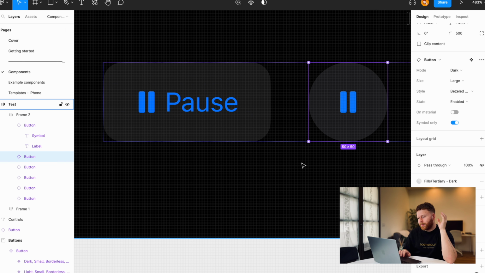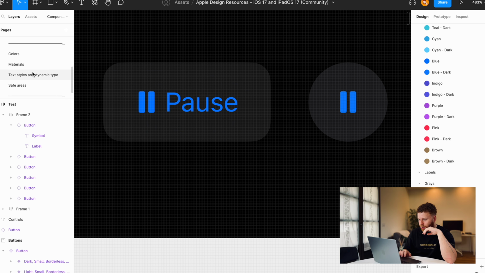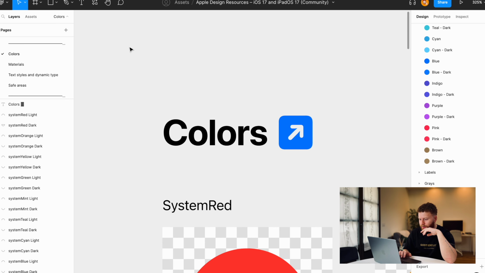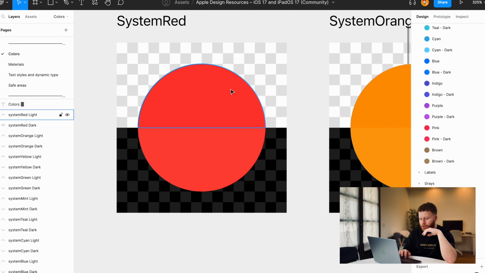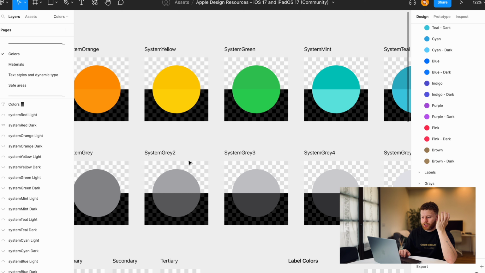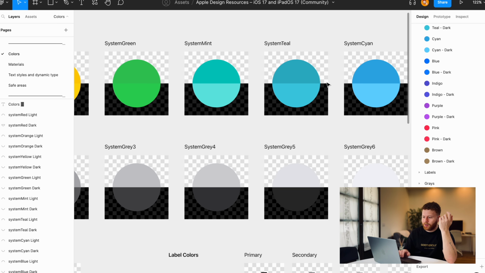But I think Apple really focused on finding other shades of blue and other shades of colors, because if you go also on colors, you can see that for each color they have a light version and a dark version, and I think that pretty much all of their light mode colors work on dark mode.